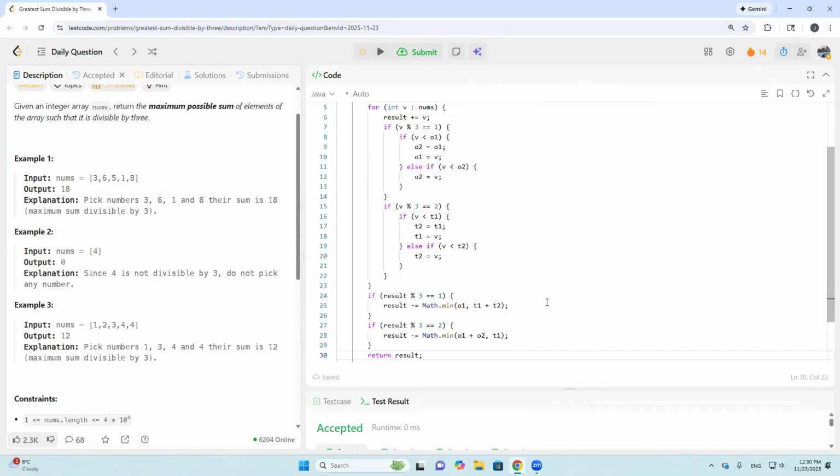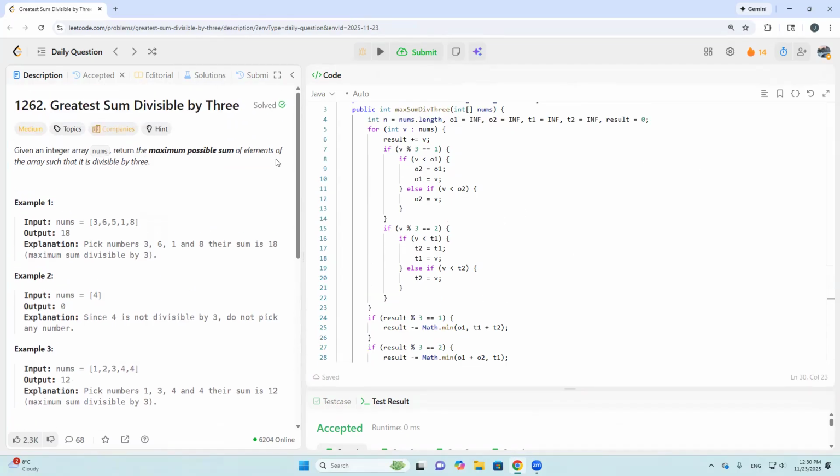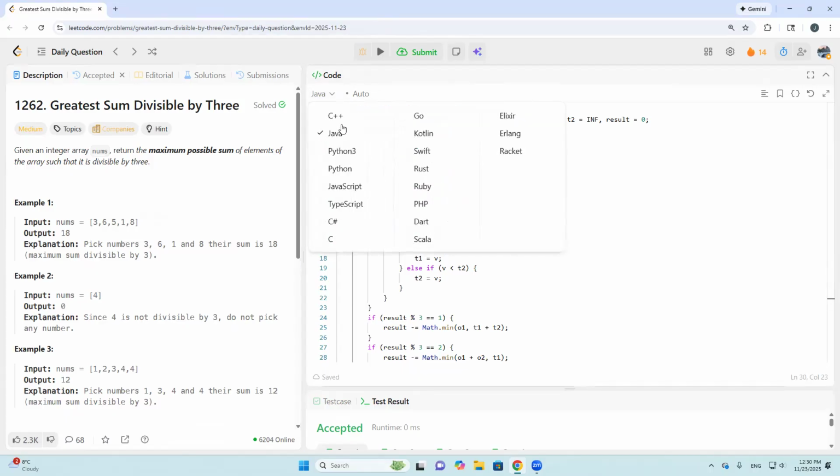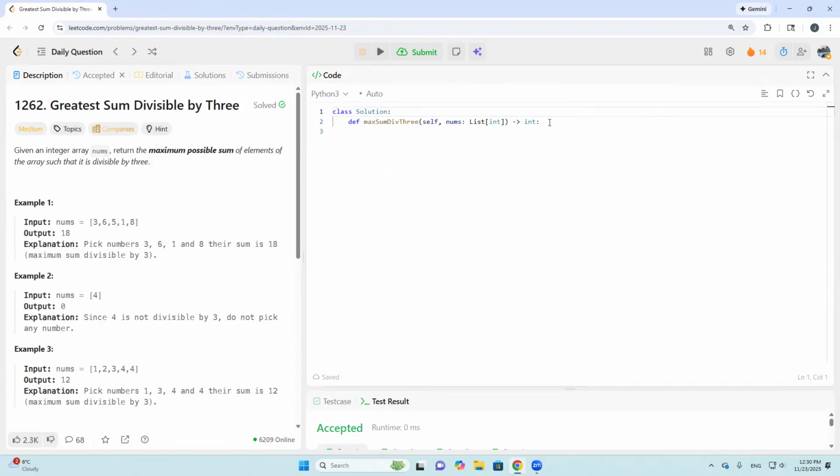So these are the two ways to do this, and we can also write Python code for this. So firstly, let's use DP.